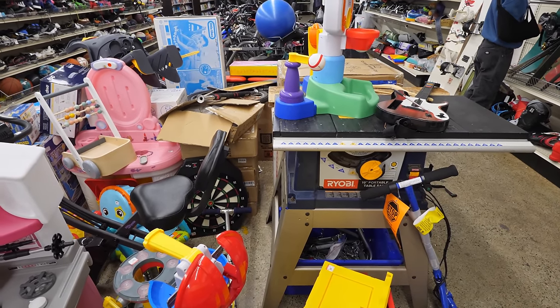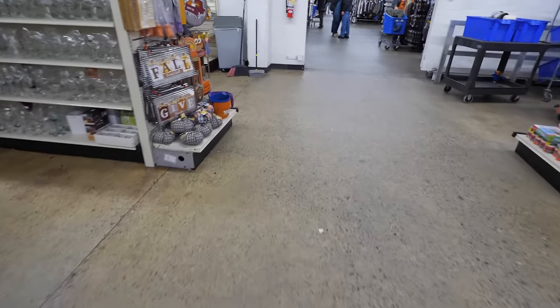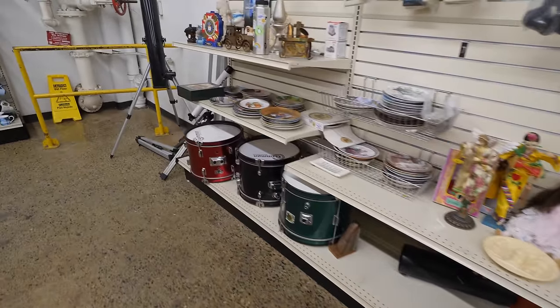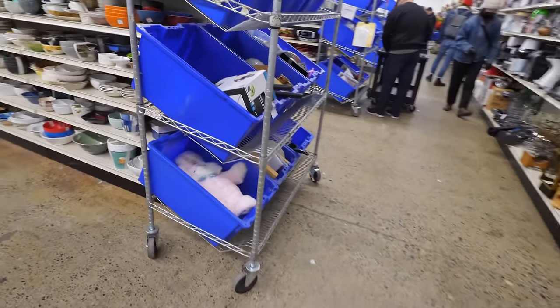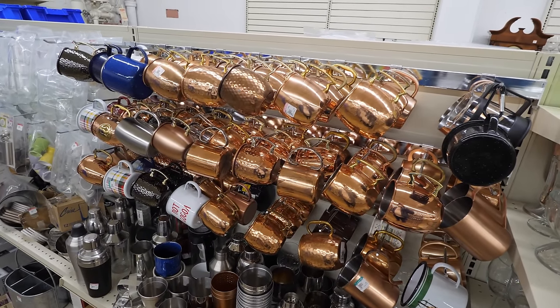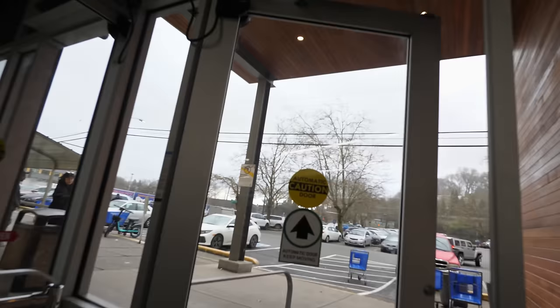There's just something about the vibes of a Ryobi table saw hanging out with Barbie houses and kids' bicycles. Several years ago all the Seattle Goodwills ripped out their collectible counters for some reason, but then about eight months later this Goodwill brought it back — over in a corner, not labeled in any way. Then the collectibles disappeared again, and now it's just one-third of a drum kit. I've been coming here for a year and it's always a different one-third of a drum kit, which suggests somebody's buying these bits and pieces and building horrifying Frankenstein drum kits. I want to hear them.